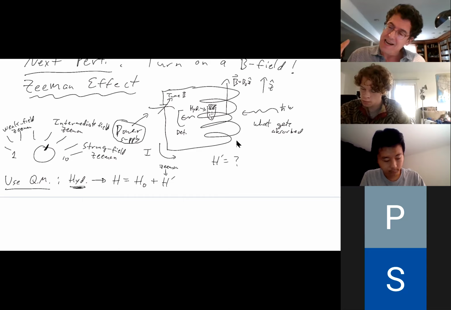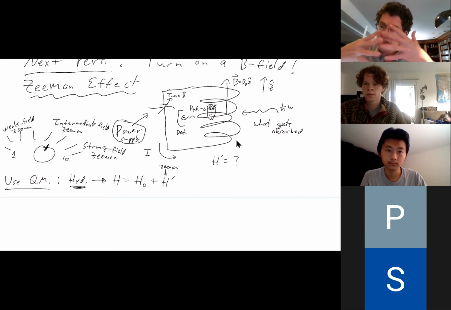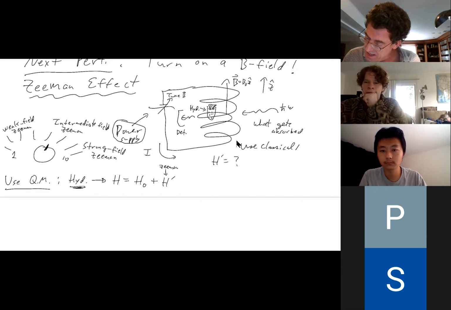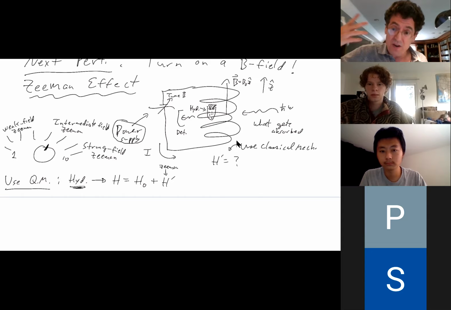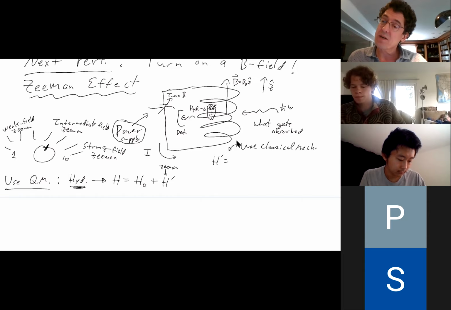Well, to figure that out, we have to use classical mechanics. We always go back to classical mechanics to derive Hamiltonians. Classical mechanics is embedded in the structure of quantum mechanics. So to find the Hamiltonian, we use classical mechanics. We find the new Hamiltonian, and then we turn the variables into operators. That's what you learned last semester. So now I'm going to ask you a question: what is the classical Hamiltonian that we need to now take into account that is going to explain this effect? Somebody tell me.